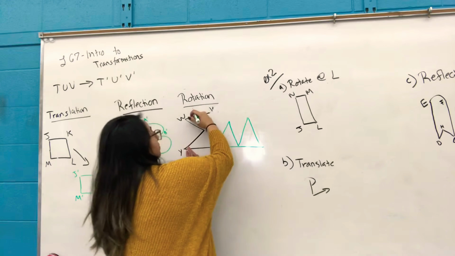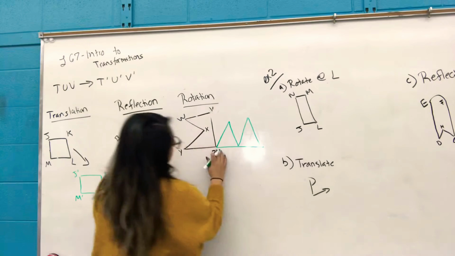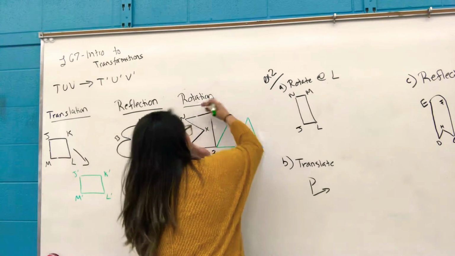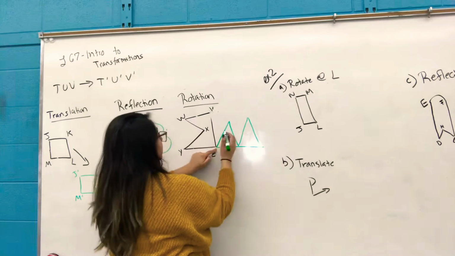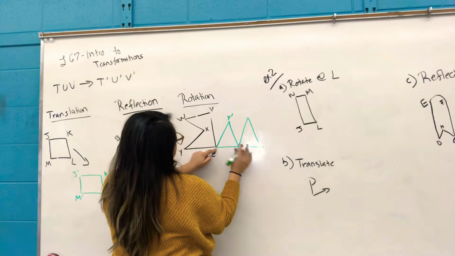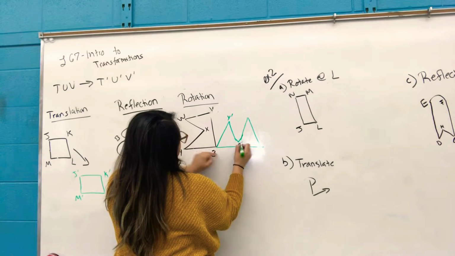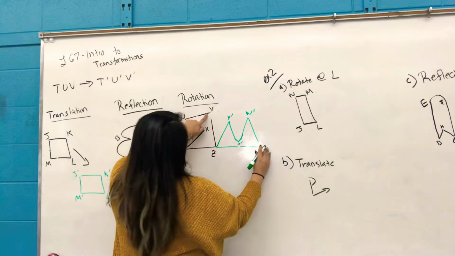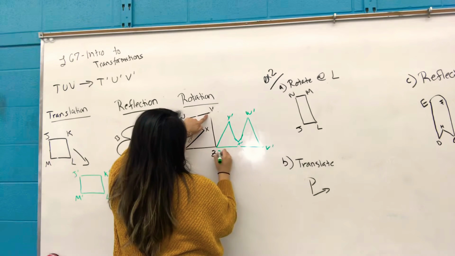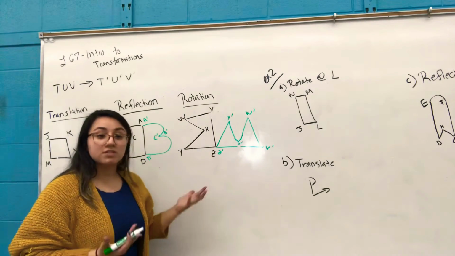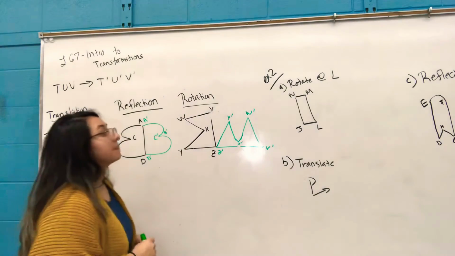All you're doing, you're starting from this point and you're rotating it, and it looks like you're rotating it at the point Z. So when you rotate it, you're moving it from the same point. This is going to be Y, this is going to be X. And remember, put the commas in there. This is going to be W, this is a V, and this is a Z. So in rotation, you're rotating at one of the corners of the shape and you're rotating in whatever direction.